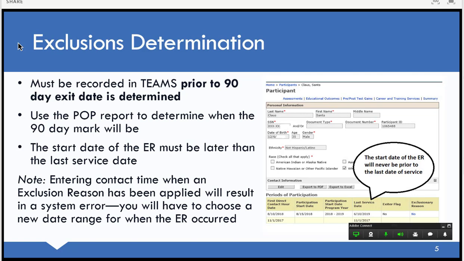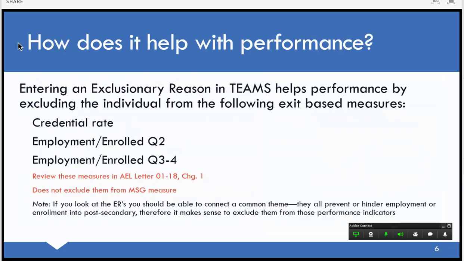If the point of the exclusionary reason is to say this is the reason why the student is no longer coming to class, and is no longer participating in our services, you wouldn't want to enter that and make that proclamation basically on a date where they had services, because there's an intent behind each of these circumstances, and the intent is that they are unable to come to class. They are unable to go to work. They are unable to participate. That's kind of the important outlier there.